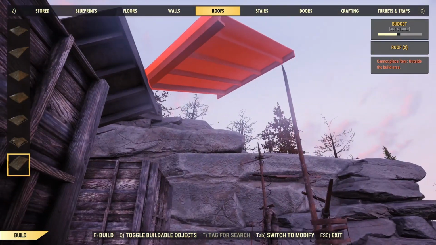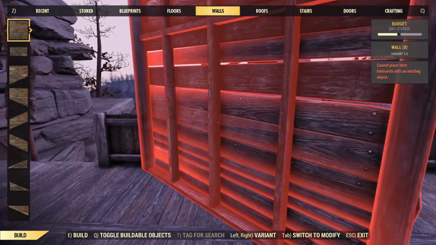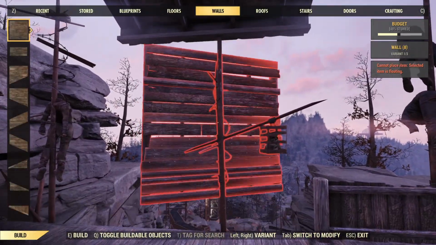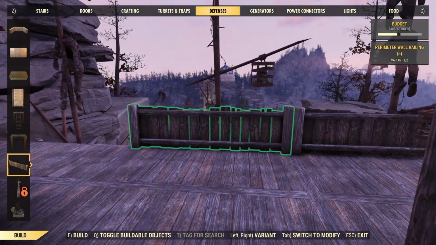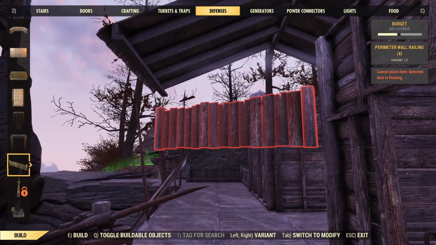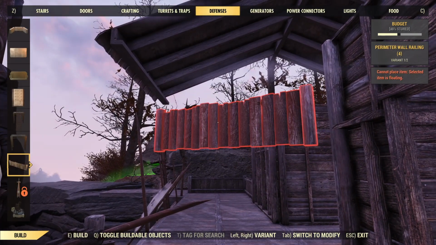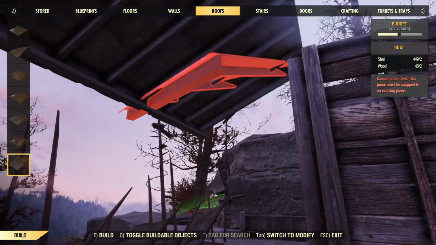So, get a couple of roofs on. Supporting these is going to be a bit of a nightmare, but we'll manage. I did try some walls, but they won't snap in. I don't like the way they look either. So, back to the railings. Going to expand this out a little bit. Yeah, man. Yep.